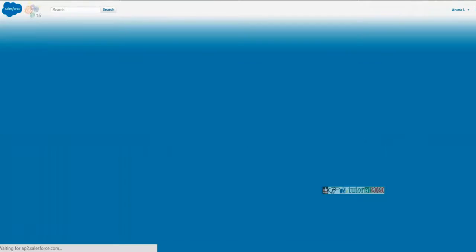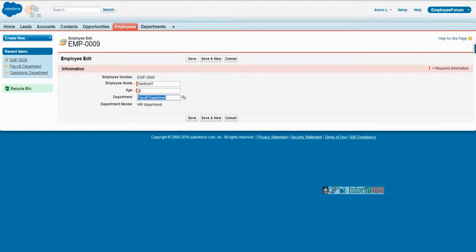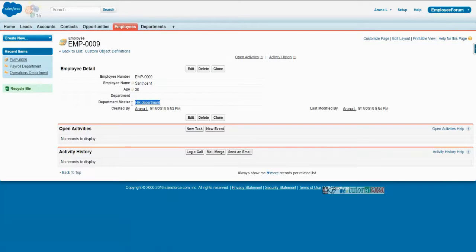and refresh it, see, now I can even remove this one. But HR department will never be changed. Master, once associated with one particular master, will never be changed in future. Got the difference?